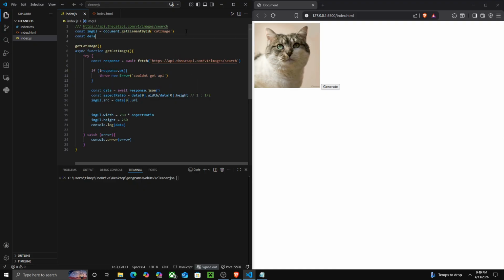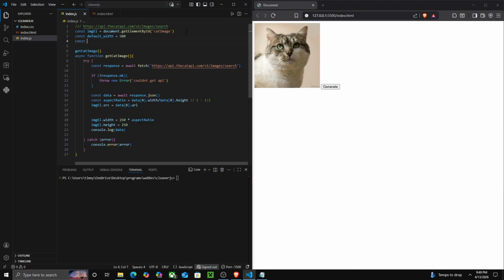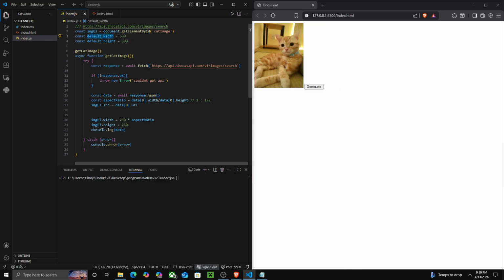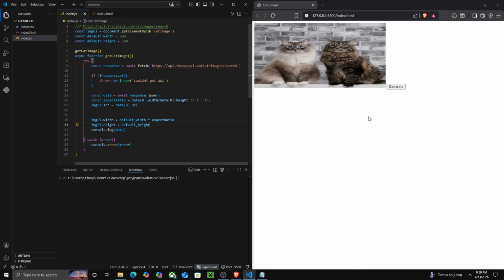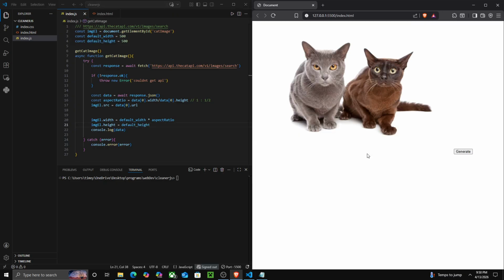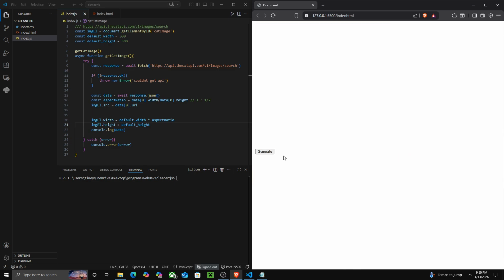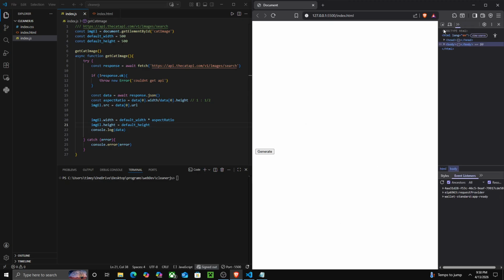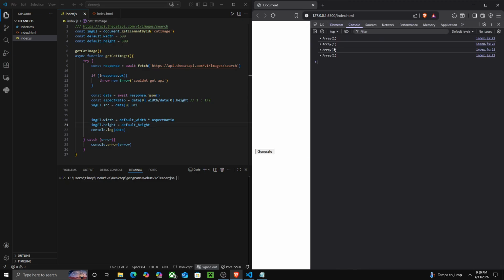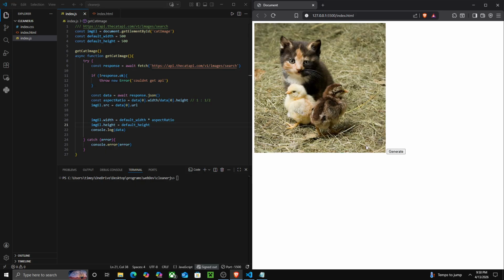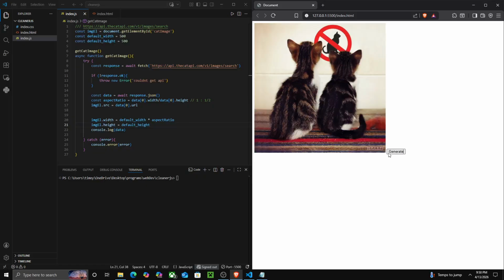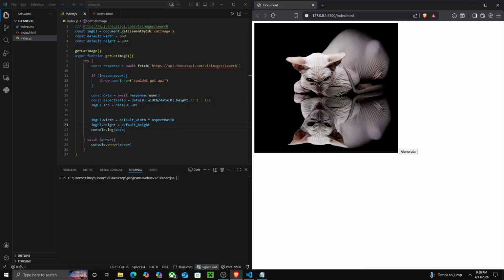Let's set the default width to 500. And so, pictures of cats. Cat, it's just a bug from the server. So if you want, like if you want.